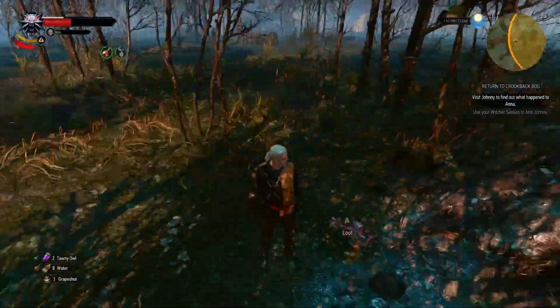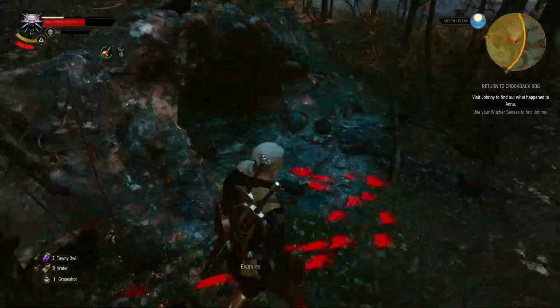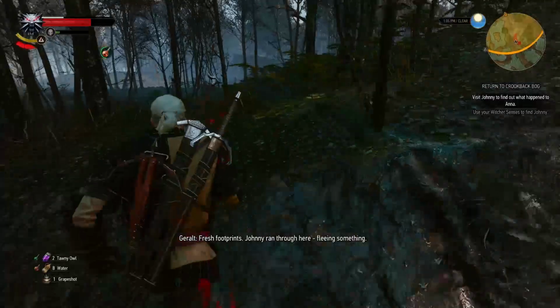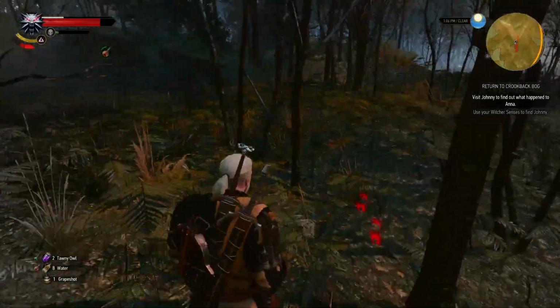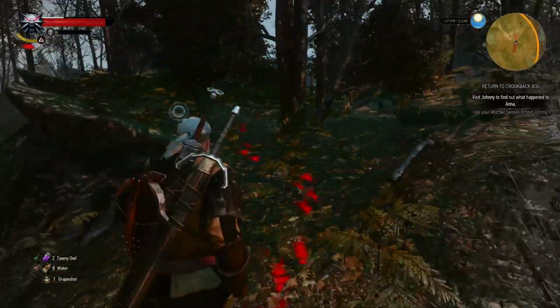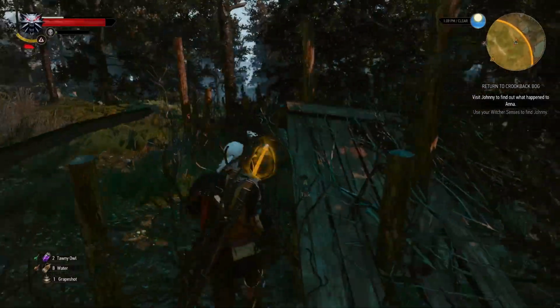Oh, I didn't really want to use Swallow. That's fine. We can use them both at the same time. Get double healing. Fresh footprints. Johnny ran through here, fleeing something. Yeah, the water hags and the drowners who had been sent to kill him. Obviously. Is that a bear over there? It is a bear. Oh, that's not what he's fleeing though.